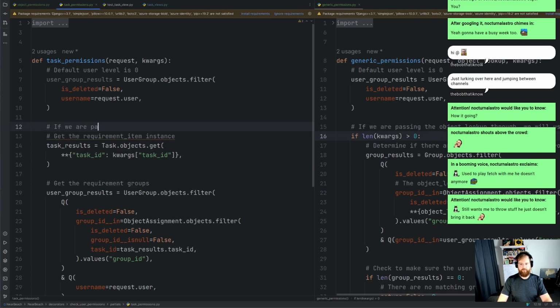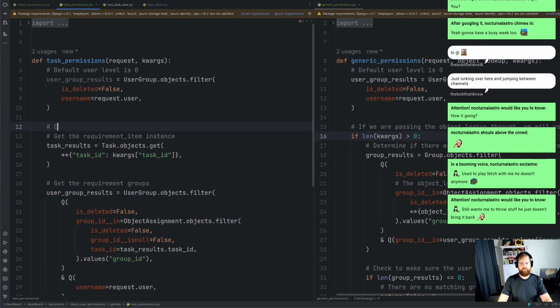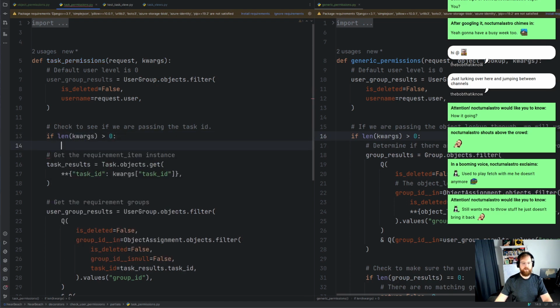If we are passing the object lookup, no, that'll be a different instruction. Check to see if we are passing the task ID. If length of quags is greater than 0, then what we want to do is task instance.